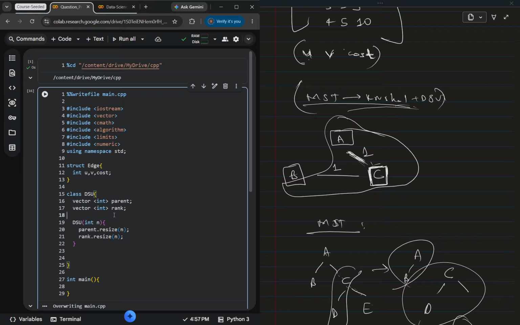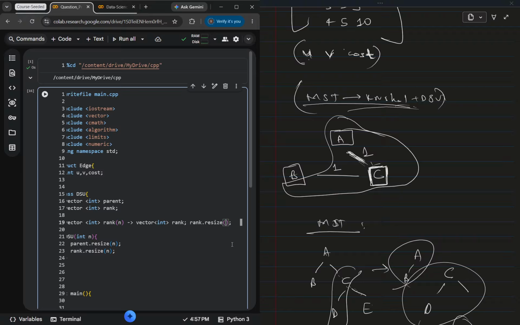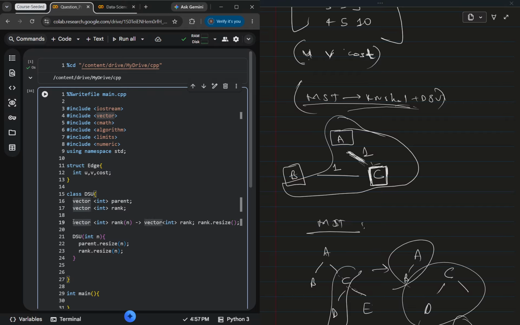So either you do it like this, vector int rank n, or you first create a vector int rank and then you call rank dot resize. I'll add this as a comment over here so that you don't have to search for what this means, even if you forget.